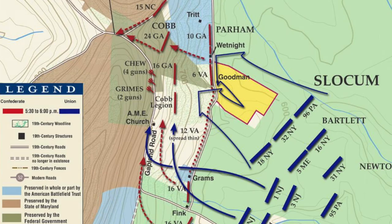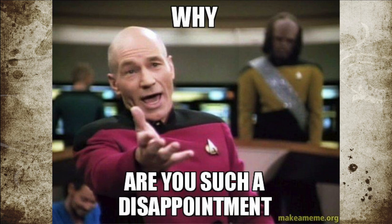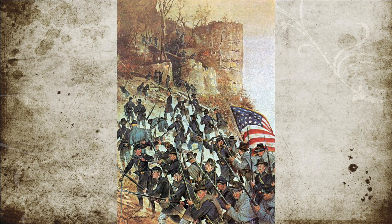However, Franklin did not keep the momentum going and instead refused to move forward, telling overall Union commander McClellan that he couldn't go any further due to being outnumbered and that he needed reinforcements. This meant he failed to get to Harpers Ferry to relieve the Union forces under Miles Dixon. Meanwhile, the rest of the Union Army moved towards Boonsboro in an attempt to cut off the rest of Robert E. Lee's Confederate Army.